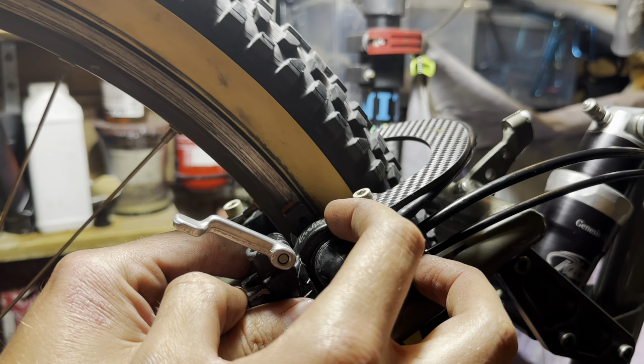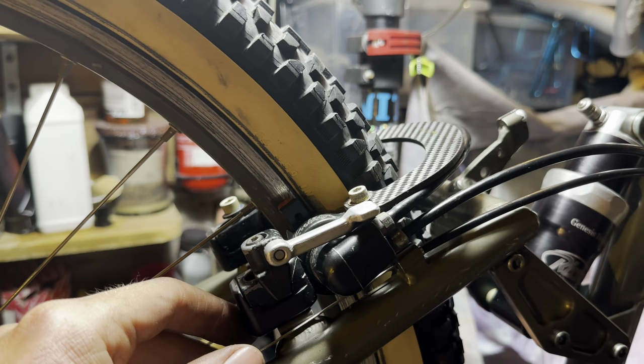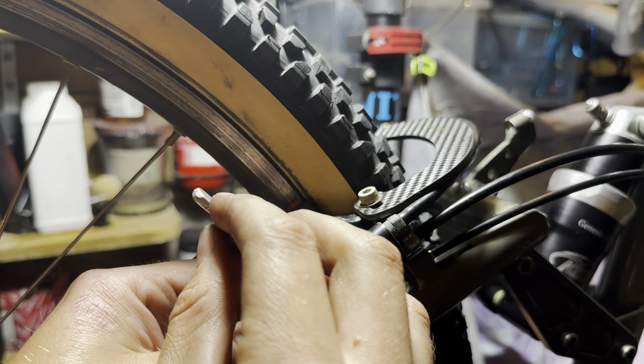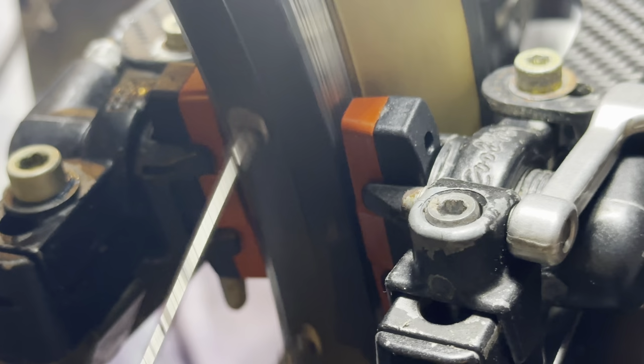Setting up the rear brake, it's a little bit harder to do with a brace on it. Because the brace is attached to one of the securing nuts for the top portion of the Magura brake, you have to have the brace in there and tightened up, but you also don't want it completely secure. So this is a little bit fiddly for me. Having the brace tightened up, you couldn't adjust the pivot or anything of the piston, but eventually I got there.